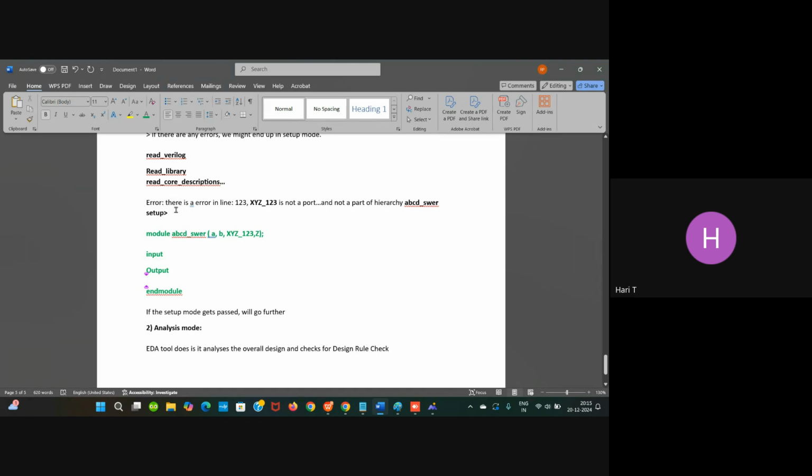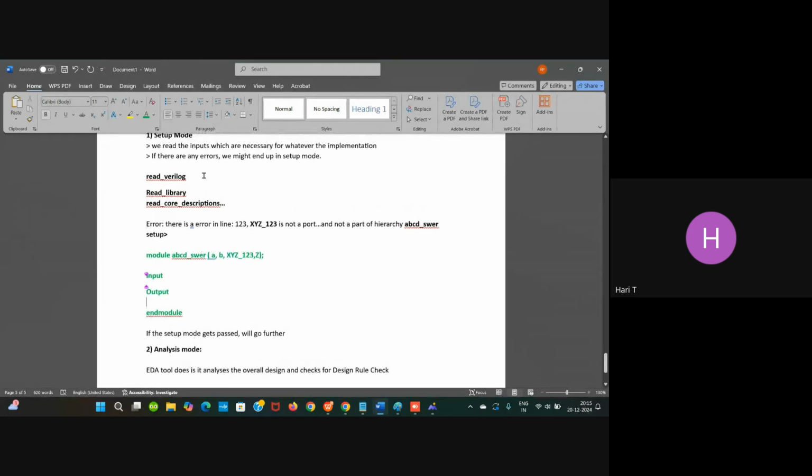Suppose an engineer is going to implement a scan technique, and he has read all the inputs, and he has ended up facing this error statement in the setup mode itself. Then what an engineer needs to do is read the error statement properly.